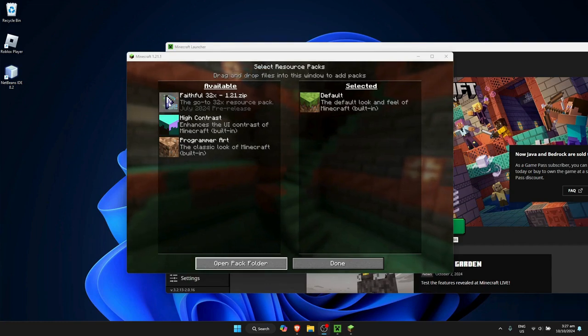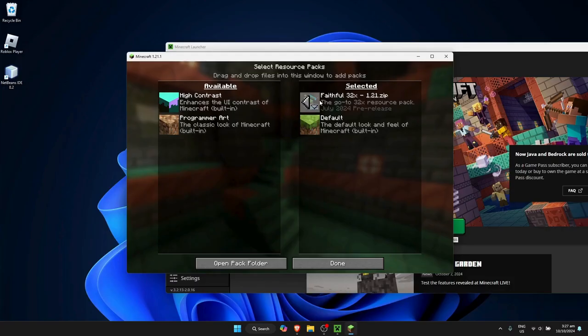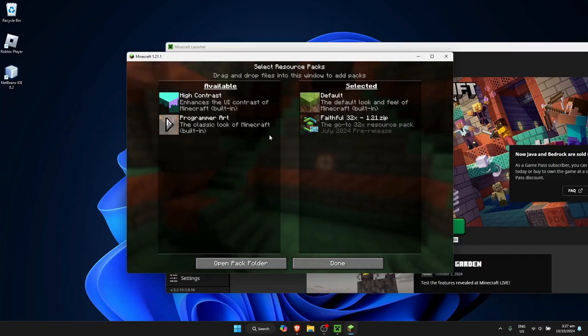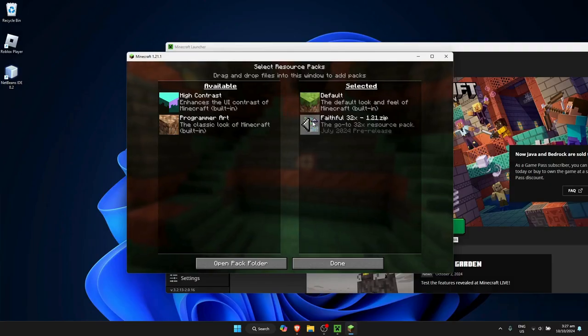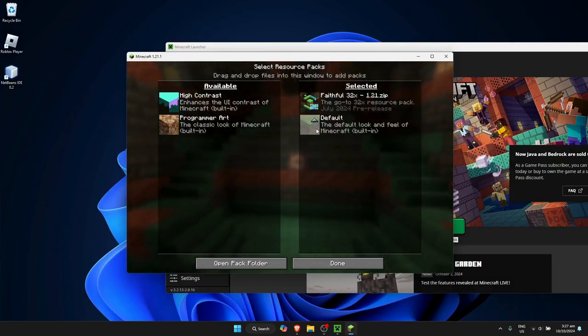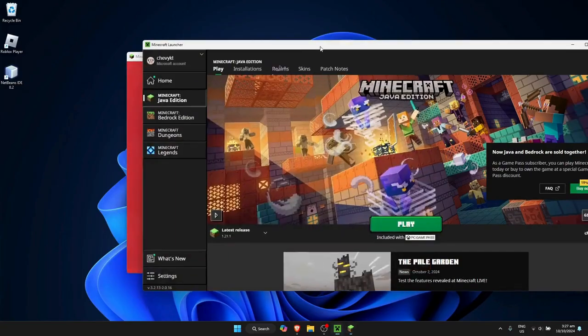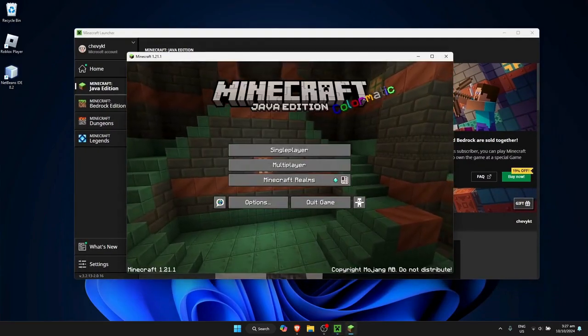available folder right here. So just simply click on the play button right here and make sure that the texture pack is here on the top so that the Minecraft Java will use that texture pack to play the game. Because if the default one is on top, it will use the default texture pack instead of the one that we downloaded. So make sure that the texture pack that you want to use is on top. Now when it's done, just simply click on done and Minecraft will reload. So just wait for it and click on done, and now I'm going to show you guys.